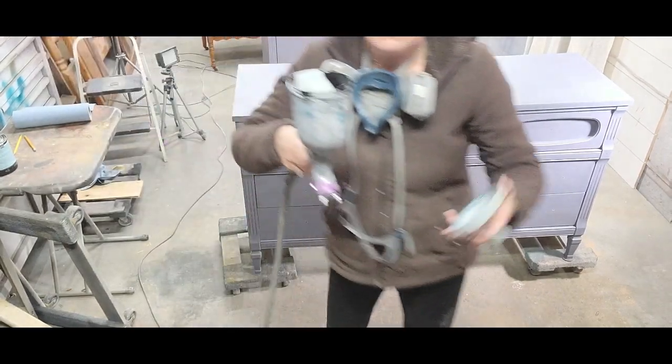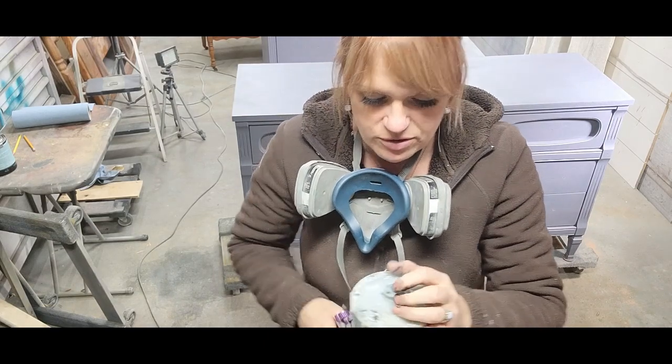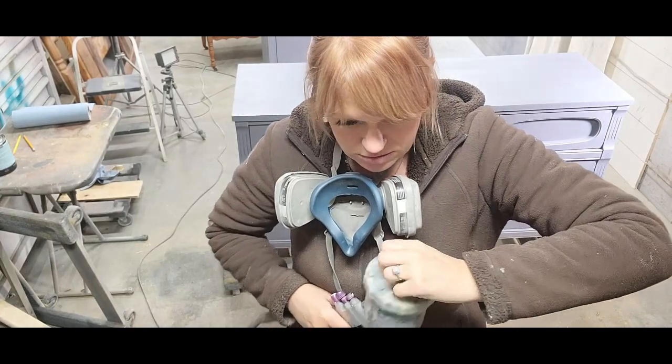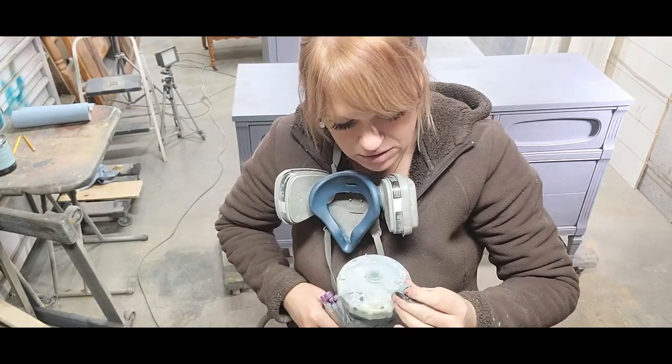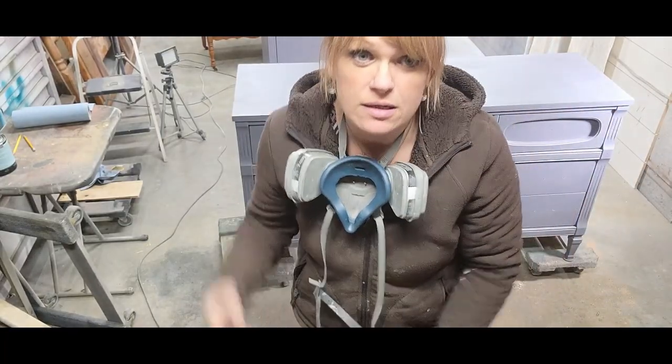I'm gonna put my top on. Close it up. You always want to make sure the little hole in the top is clear. Yep, mine's clear. So here we go. I'm gonna put my mask on and I'm gonna get going.